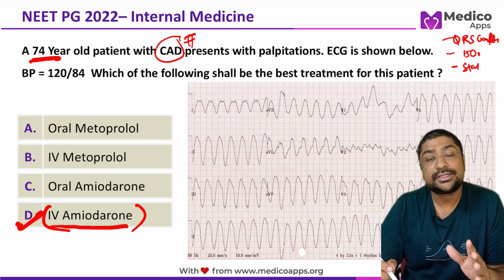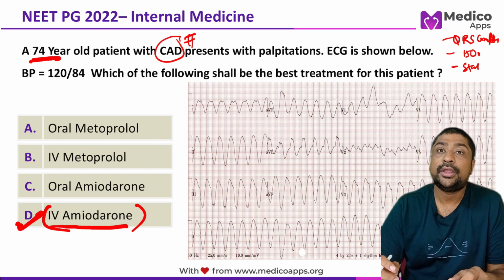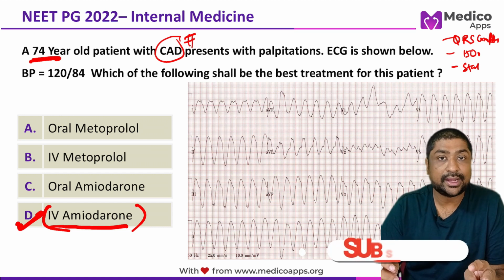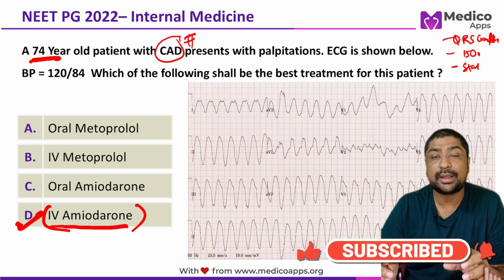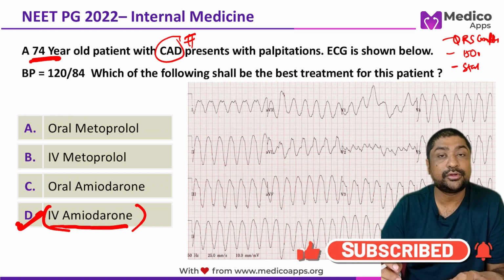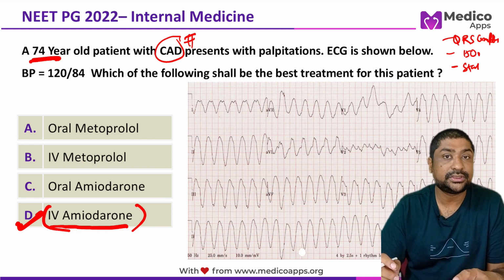So again, ventricular tachycardia is a super important topic from exam point of view. You have been given ECGs to make a diagnosis. In this case, the management was asked in various clinical scenarios, and based on the clinical scenario, you have to decide the appropriate management for these patients. Very, very important topic. You can easily expect one question in any PG entrance examination on ventricular tachycardia.